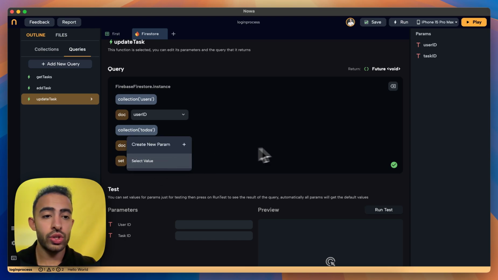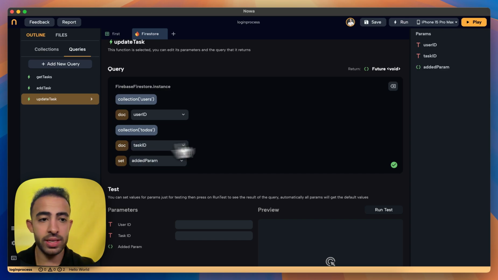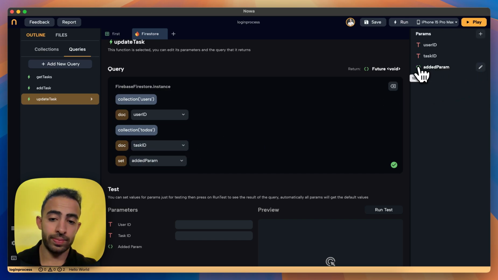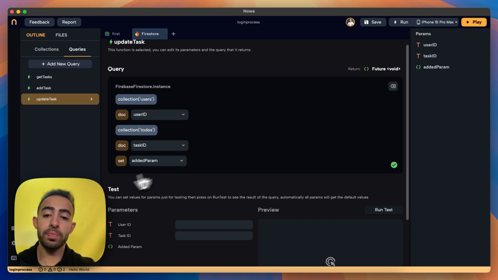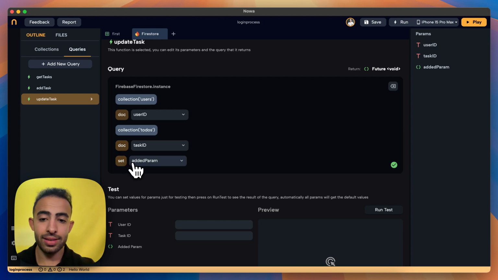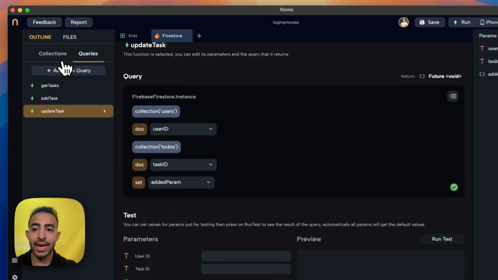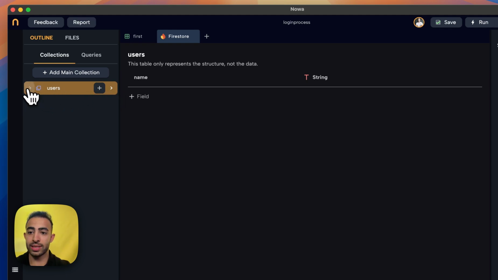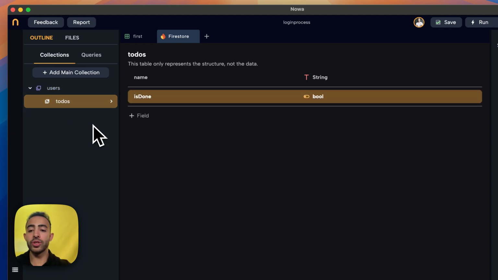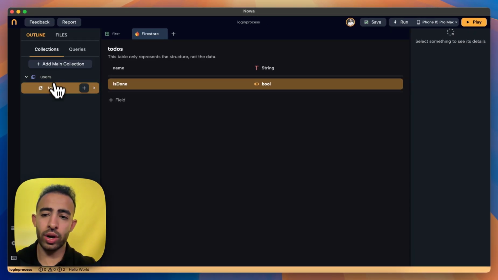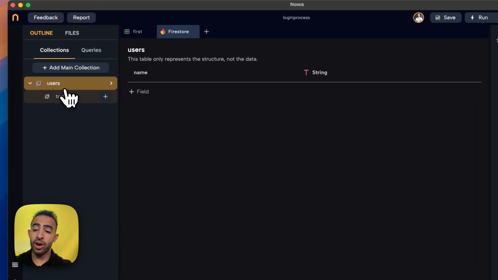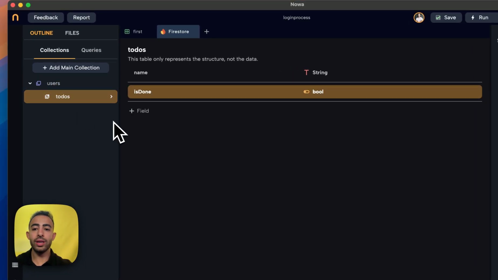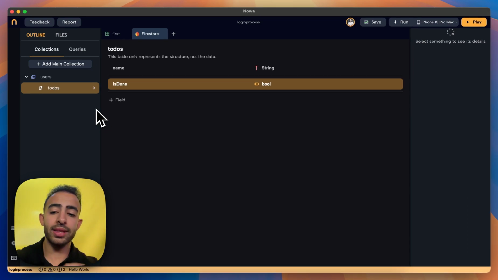that I will send. So here I'm gonna create a new parameter and notice that the type is to-dos. So which means that the structure or the object that you need to pass here for the set, it should be from the same type as the to-dos, which is a subcollection here. This is why the type, there's an object. When you create the schema or the collection, Nowa will create automatically a model for the users and a model for the to-dos. And this model will be the model of the single document that will go under the collection to-dos, but the model name is to-dos.